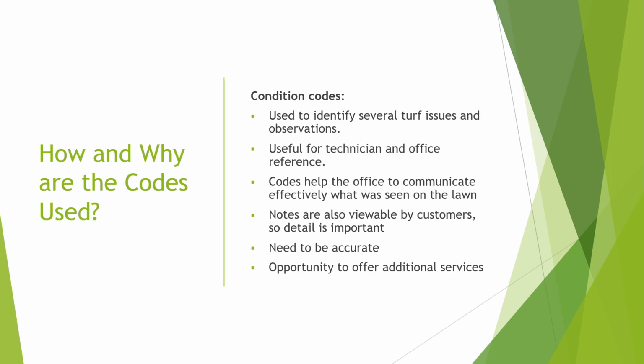So at Fairway Green, we use codes to help identify concerns when on the lawn. These codes are available for the office team to see when communicating with customers. Codes should be entered before leaving the property so they are fresh in your mind. These codes also help us to offer additional beneficial services that a customer may not already be participating in.